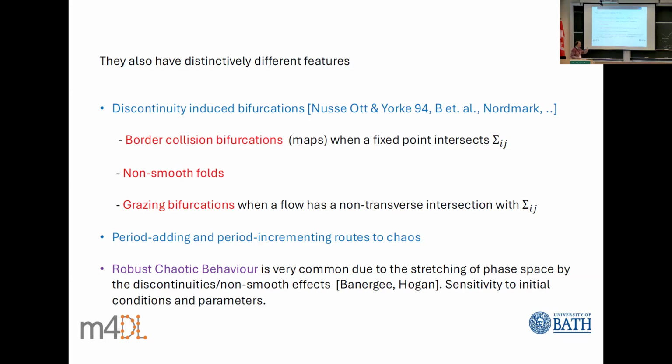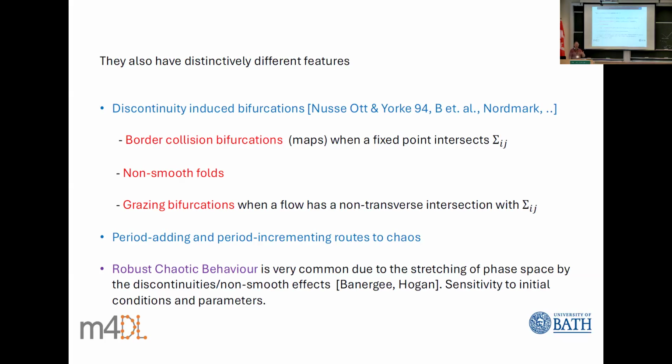And then you can get cascades of bifurcations. Everyone knows about period doubling. It's been around since Feigenbaum. Period doubling is 2, 4, 8, and so on, and then you get something weird after the chaotic behavior occurs. In non-smooth land, you get somewhat simpler things. You can get what we call period adding or period incrementing, where instead of multiplying by 2, you just add 1. And we'll have a look at some of those in a minute.